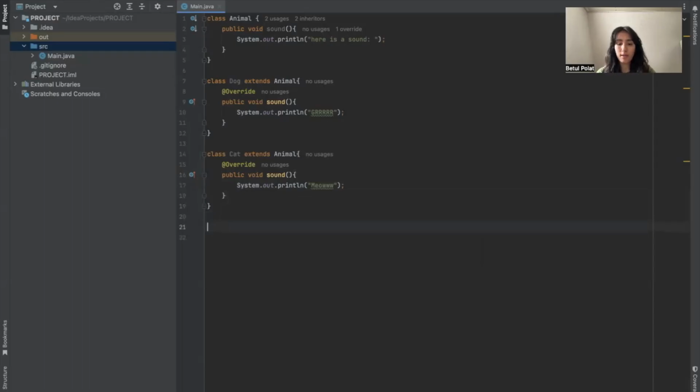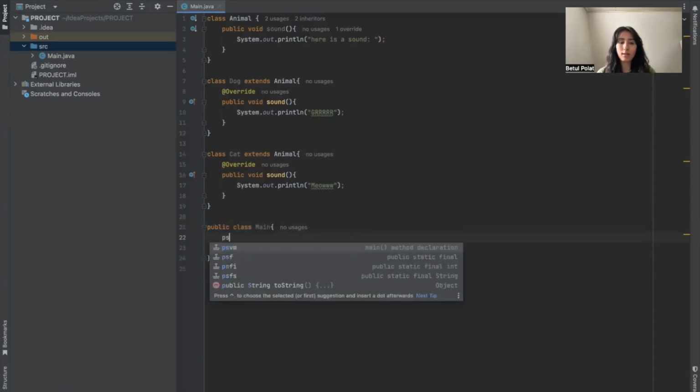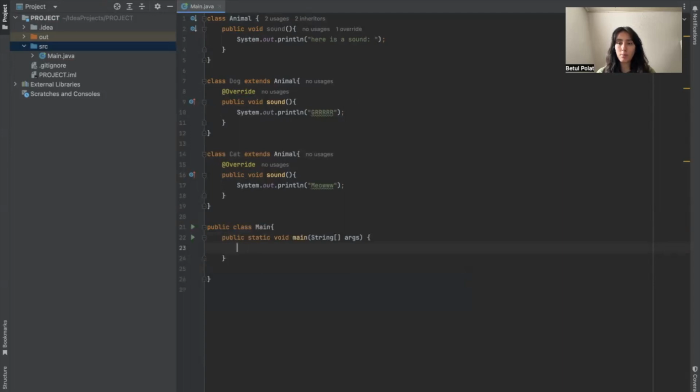and we have to give the main class, which is public class Main. If you have seen, we have class Animal, class Dog, class Cat, but in our main class we have public class Main, which is used to print out all the information from the sub and super classes. That's why we include it as a public class. And let's define our main method. In our main method, we have to define our objects.